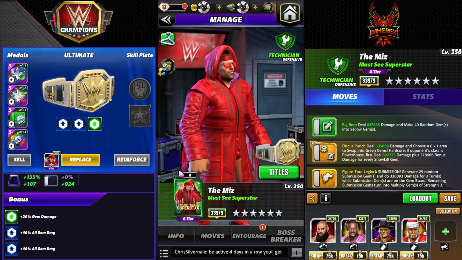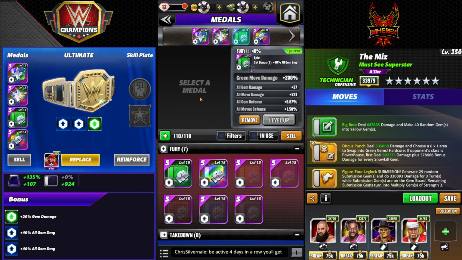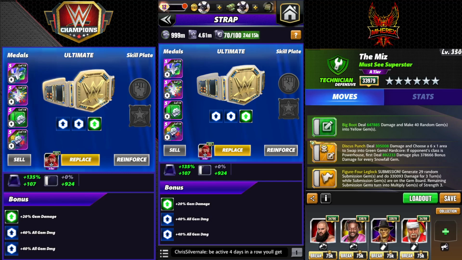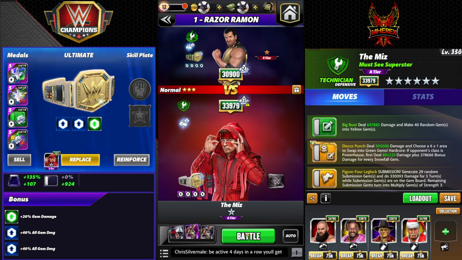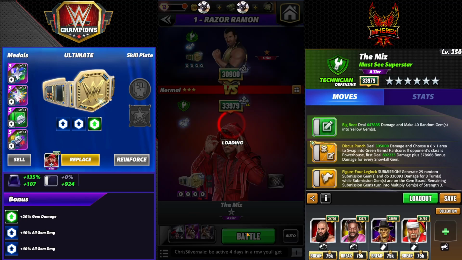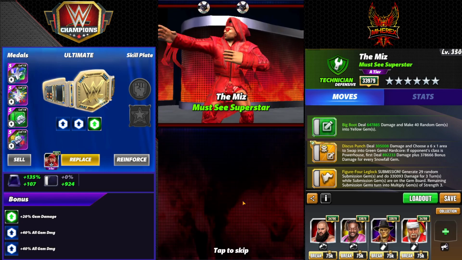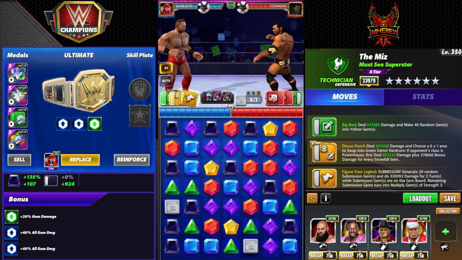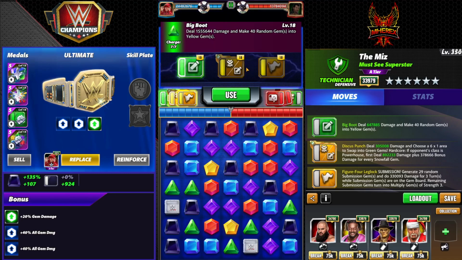Strap, we're going to start off with a 20%er and no plates. Fury 2, move damage percentage. I will say, because most of his stuff is multiply gem based, straps and plates make a huge difference, especially extrapolating to gold. So Miz is really a tale of two tales. He'll look a certain way with a 20% strap and no plates, and he'll look significantly different with a big strap. Significantly.